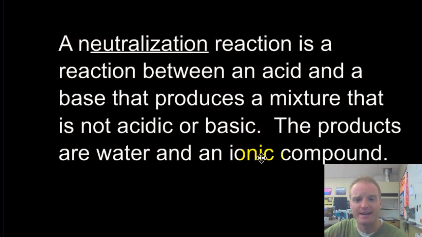And we say ionic compounds. Ionic compounds are a combination of, remember, metals and nonmetals. A lot of times that's the positive and negative ions coming together. So that'd be those H plus ions and maybe the OH negative ions coming together, those oppositely charged ions. And so you form ionic compounds, but it's water and some type of a salt.